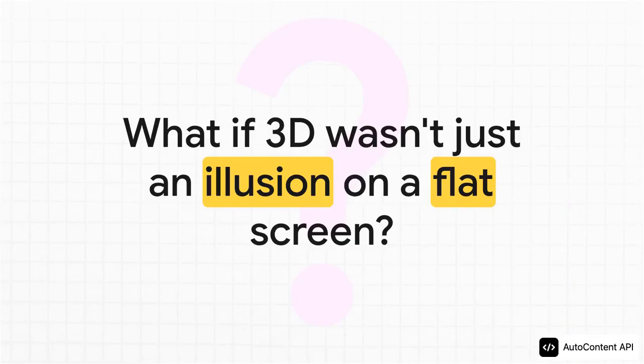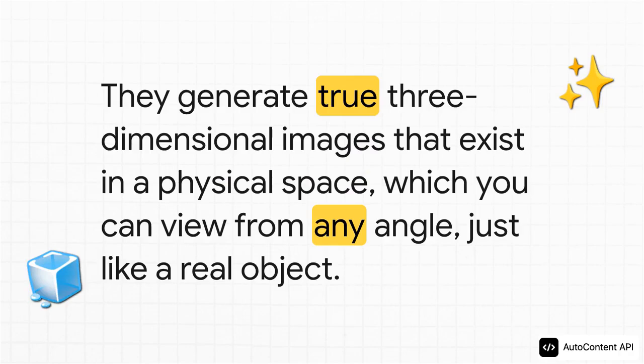Every 3D movie you've seen, every 3D game you've ever played, it's all just been a super clever trick happening on a two-dimensional surface. But what if you could make an image that had actual physical depth? Well, that's exactly what volumetric displays are all about. They create these true three-dimensional images that exist in real space. Images you can literally walk around and see from different angles, just like a real object.